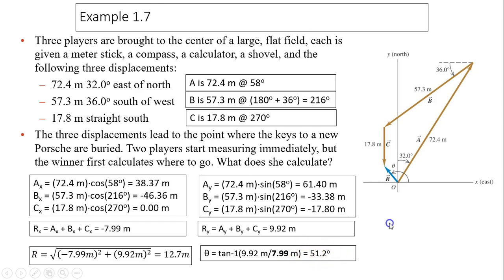Where is this 51.2 degrees? That is this angle right here. So how do you describe this resultant? The resultant has magnitude 12.7 meters. What is this theta? Theta is 128.8 degrees, obtained by subtracting 51.2 degrees from 180 degrees. Or you can say it's at 51.2 degrees north of west, because 51 degrees is from west going toward north.